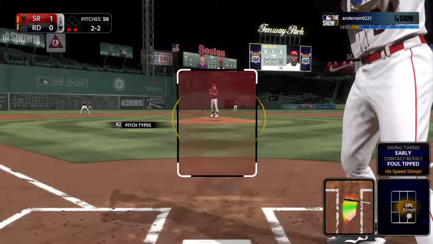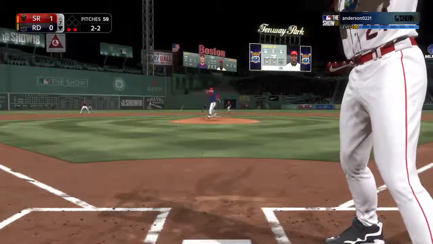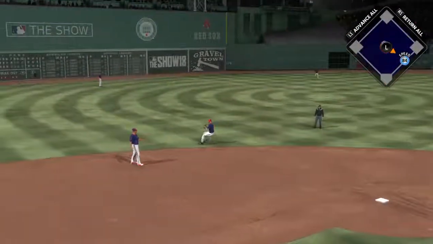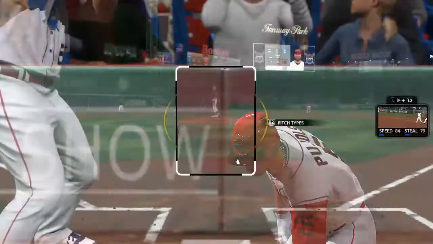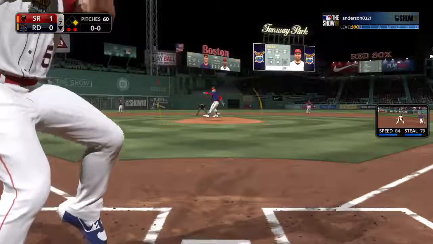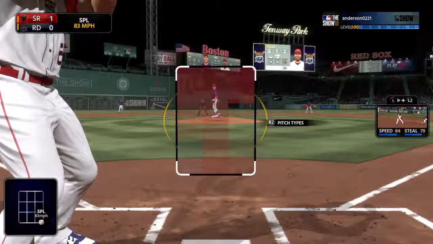Bases are empty here with 2 men out. Back up the middle. Played on the backhand. Throw not in time as he's able to leg it out. So it's a runner at first with 2 men out. And stepping in, the former MVP, Albert Pujols. On the corner at the knees, 0-1.